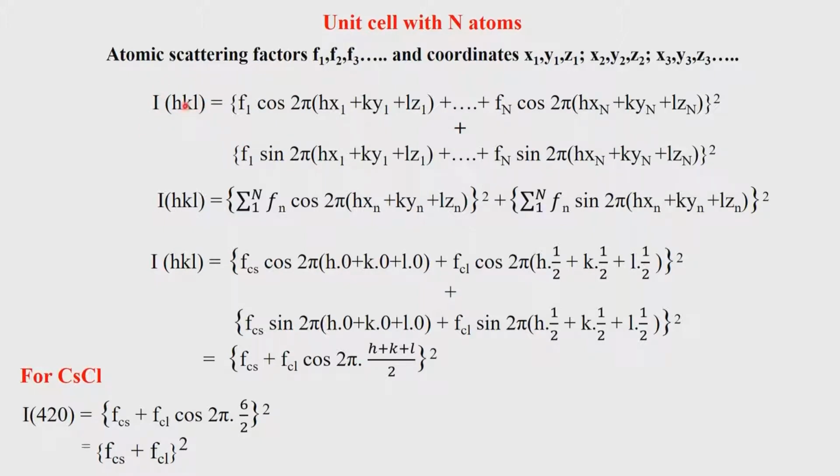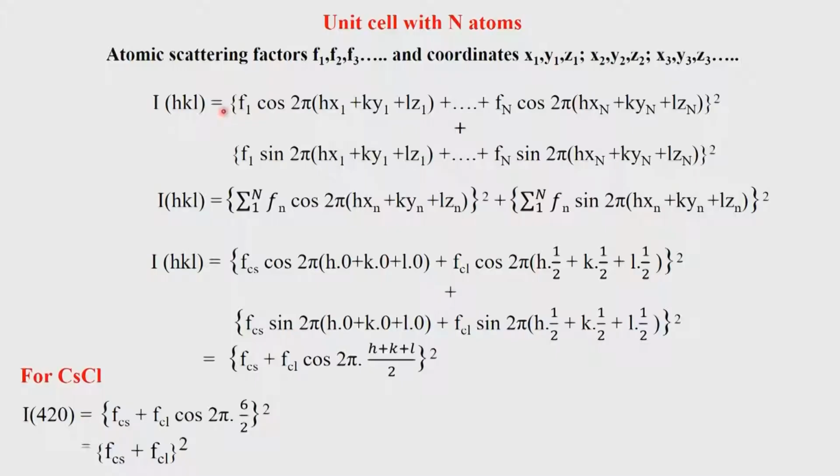So, what is the job we have at hand? We have a crystal, we have done the diffraction experiment, and we want to now calculate the contributions of atoms lying at various positions x1, y1, z1, x2, y2, z2 and so on to the overall intensity that is developing at a given plane HKL. So, for any given general plane, it should be possible to calculate the contribution coming from various atoms. So, there are n atoms here.